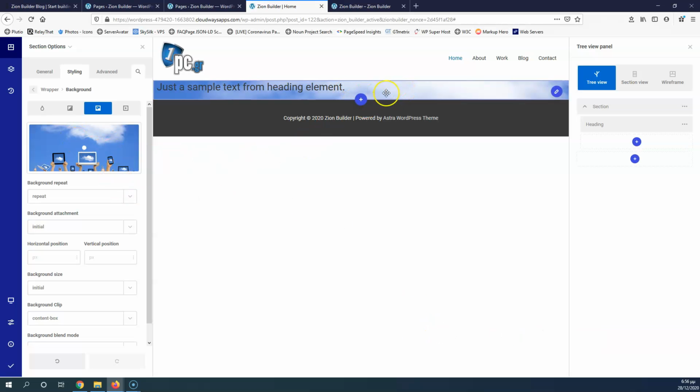Now as you can see, I have the background here, and here I have the focal point. This means that you can select which point of the image you want to be visible always, no matter how big the image will be. This selection here is what you want to be displayed every time.